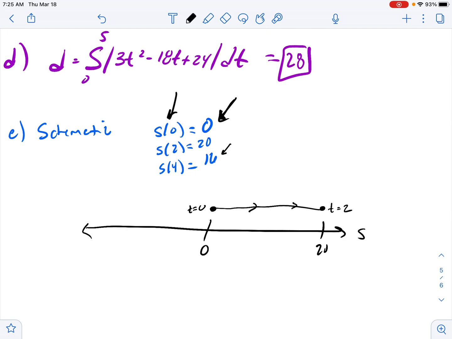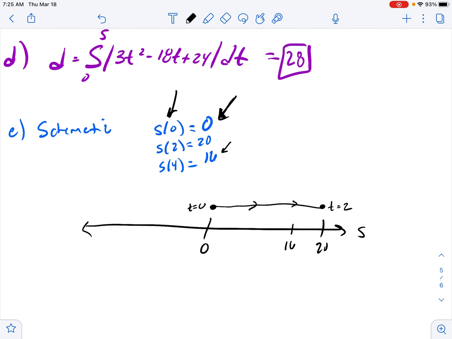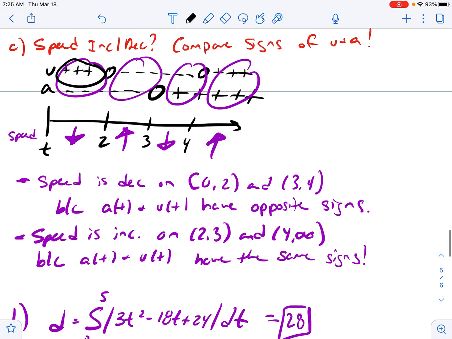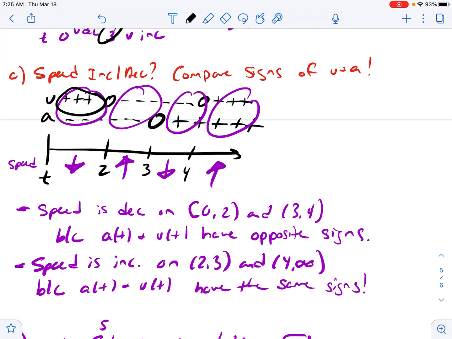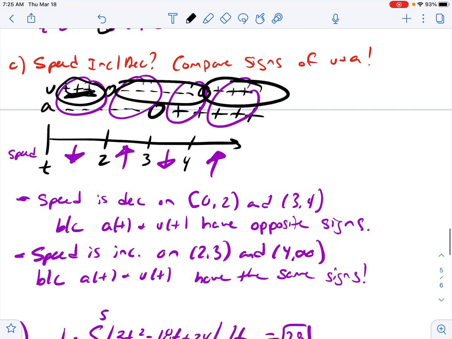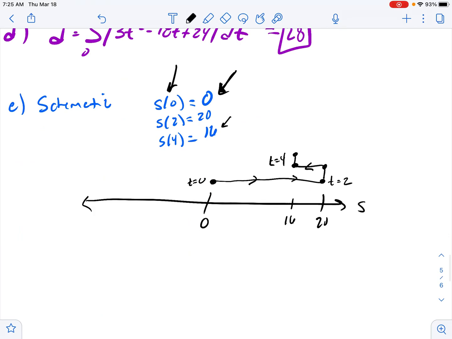We're heading back to the left until we get to position 16. So I'll do this, and I'll do that to indicate that, and that was at time 4, at which point we stopped, we changed direction, and we head back to the right indefinitely, okay? We were going to the right, we were on the left from time 2 to 4, now we're going back to the right. And so I'll do another one of these and indicate that. And there you have it. Again, represents, okay, 1, 2 count, 1, 2 count, and then back to the right.